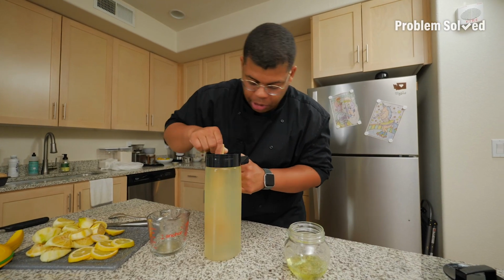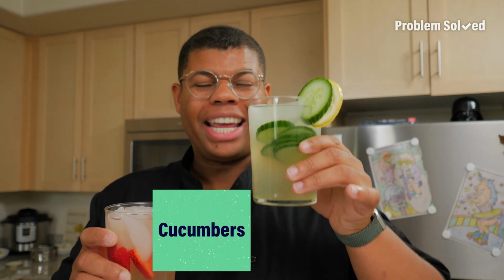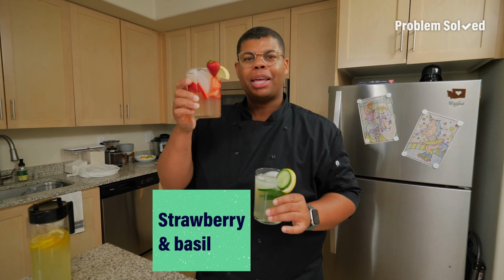Get your lemonade, lemonade, fresh squeezed lemonade. If you've never tried cucumber lemonade, it is amazing. Or you can infuse your lemonade with strawberries or herbs like mint and basil.